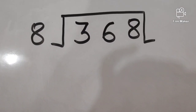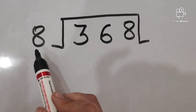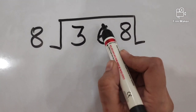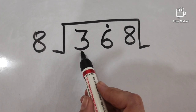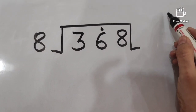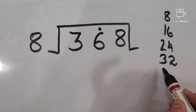Now let's practice the session. 368 is divided by 8. So we need to see that this single digit 3 is smaller than 8. So we need to take 36. So I'll put a dot here. Now 36. Where does 36 come in the table of 8? So we are dividing. We know that 8 ones are 8, 8 twos are 16, 8 threes are 24, and 8 fours are 32. Also 8 fives are 40.